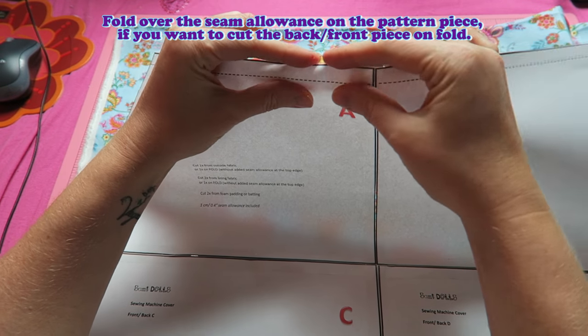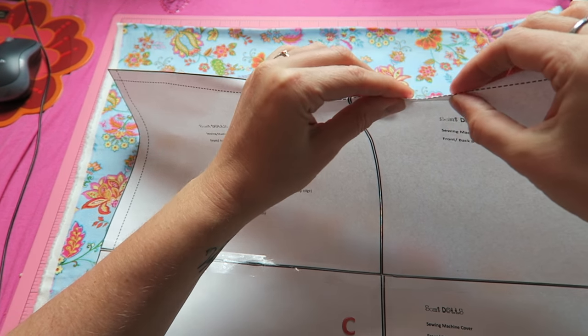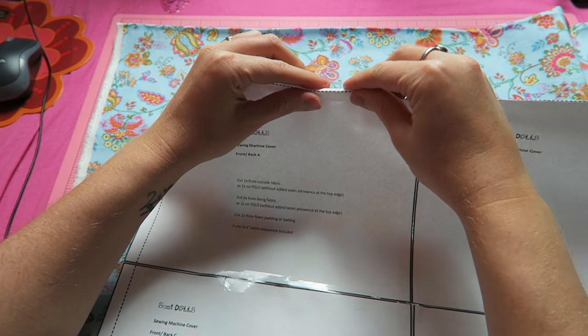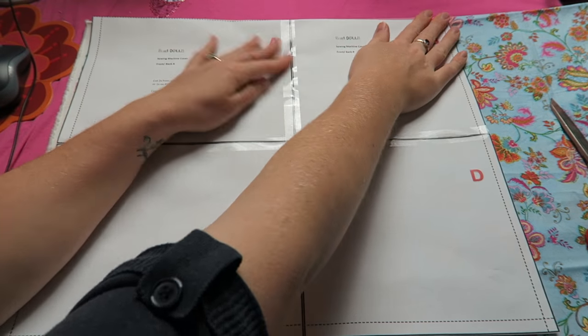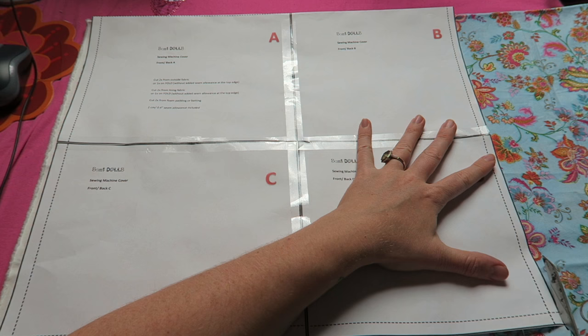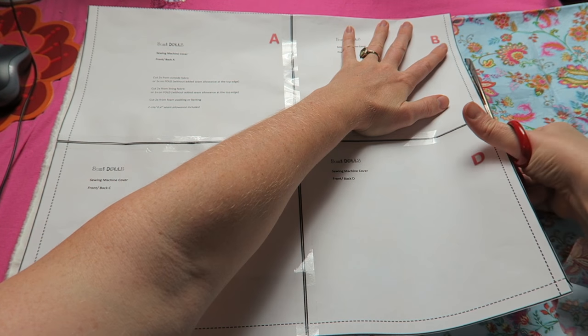Fold over the seam allowance on the pattern piece if you want to cut the back and front piece on fold. So I want to cut it on the fold and not have two separate pieces. So I'm folding over my seam allowance here and then I'm cutting it out on the fold. But you can also cut out two separate pieces, but then you will have to use the seam allowance at the top.